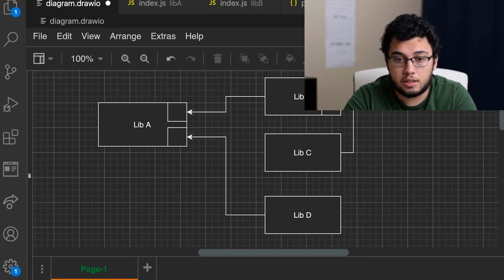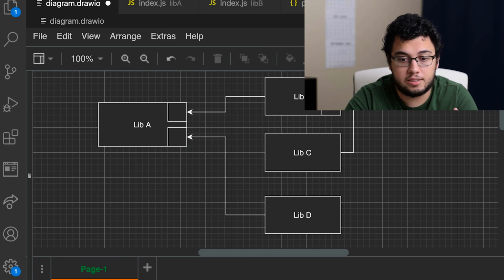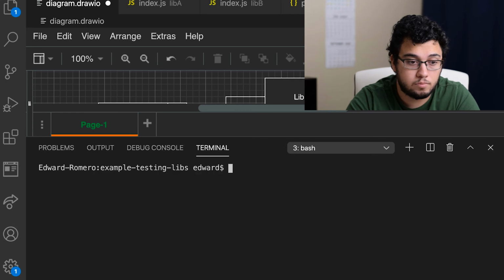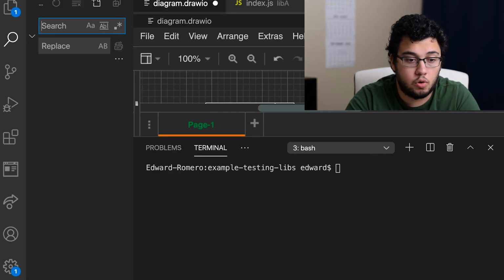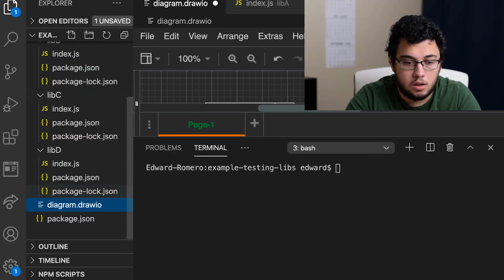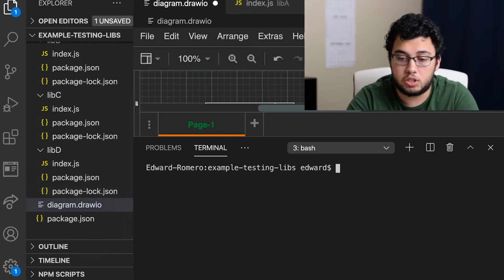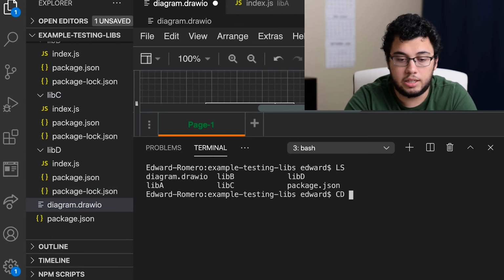Now, another thing that you need to be aware of is that npm link may change your package locks at times where you don't want to change those package locks. So it may link it the wrong way. So one thing that you need to make sure is that you unlink.